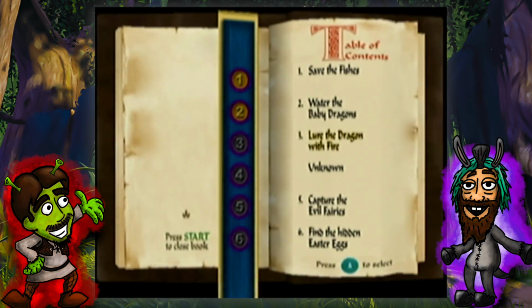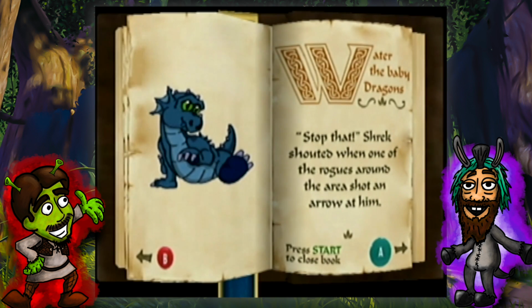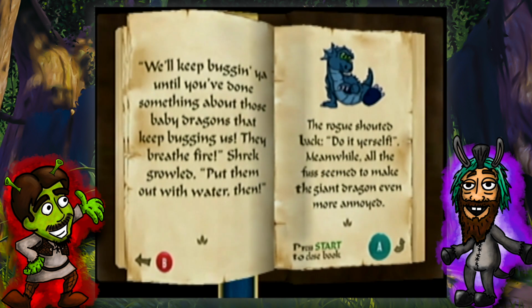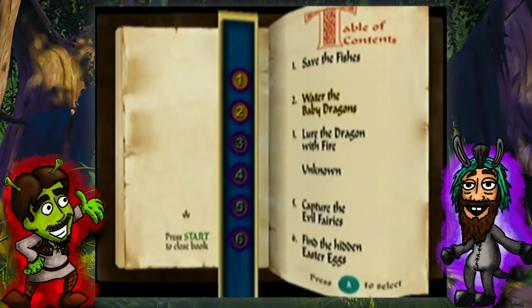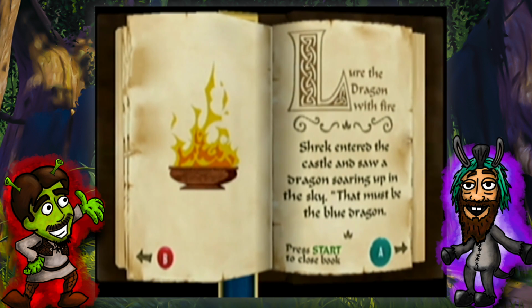So, let's see. This place seems like the fishes are in trouble. Okay, so we save the fish, there's nothing in there. Stop that! Shrek shot him. Stop when they shot an arrow at him. We'll keep bugging you until you've done something about those baby dragons that keep bugging us. Yeah. They breathe fire! Shrek growled. But they said they'd stop shooting arrows when we took care of the dragons.